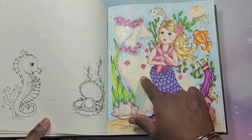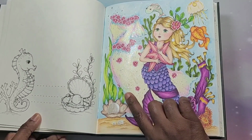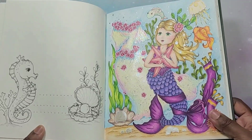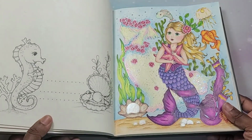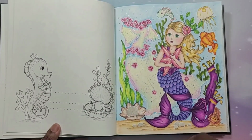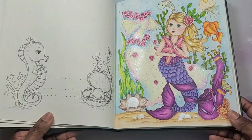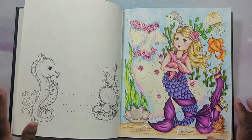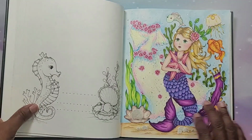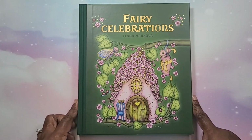I then used some, I want to say this is Mod Podge, glitter Mod Podge on her dress to give it sparkle. Probably can't see that. And then I used iridescent or metallic watercolors for the little pearls down there at the bottom. I had a lot of fun doing this page, and I want to thank you, Richie, for coloring with me. And that is Fairy Celebrations by Clara Markova.